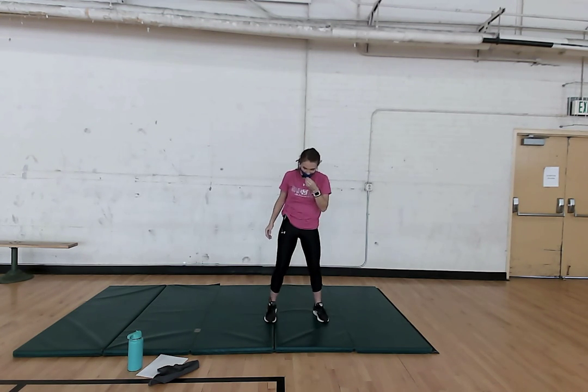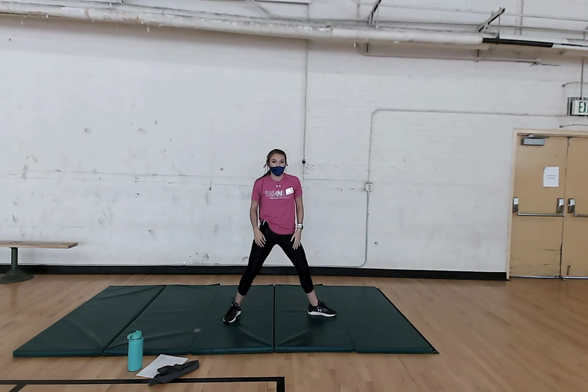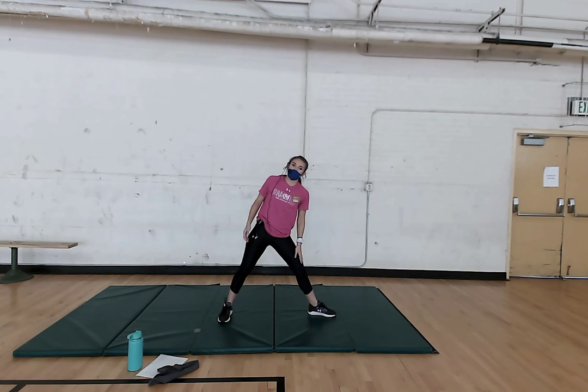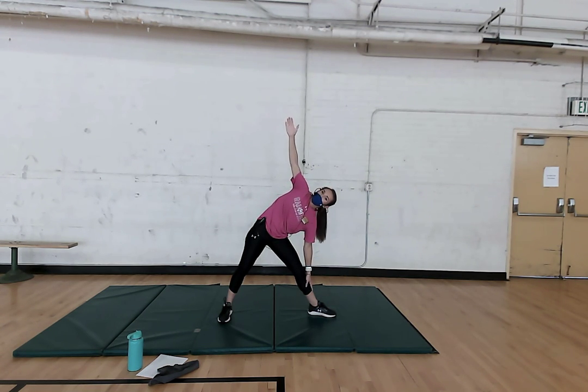Step your feet out. We're going to do a little bit of warrior progression, but we're going to start with triangle. So your left leg will turn out, your left foot will turn out, but your right foot will actually stay pointed straight. What we're going to do is slightly have your left arm go to your left leg, bending up as your right arm goes straight to the sky. You should make like a triangle.